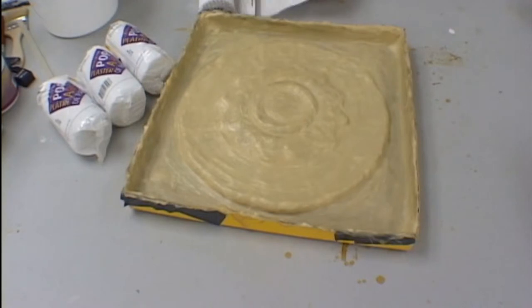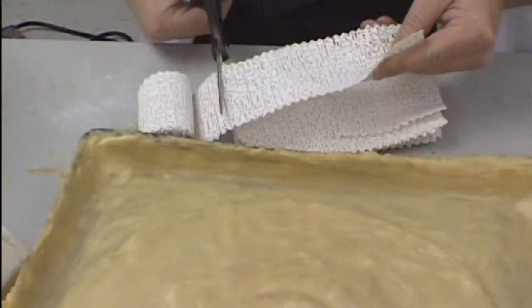It is always a good idea when you're working with plaster bandages to pre-cut your rolls of plaster bandages. This will make your life much easier when you have the bandages cut to a workable length for your application.